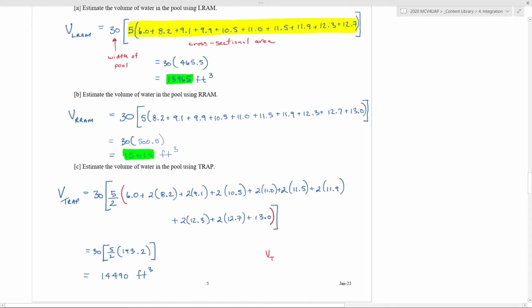Okay, so I could have done this. I could have taken 13,965, added 15,015 and divided by 2, and I would get the exact same thing, 14,490 cubic feet. So here's where it would have paid off to know that relationship and use it. I did all the calculations, but I just want to point out that we could have used the shortcut there for the trapezoid because the number of rectangles in trapezoid is the same.